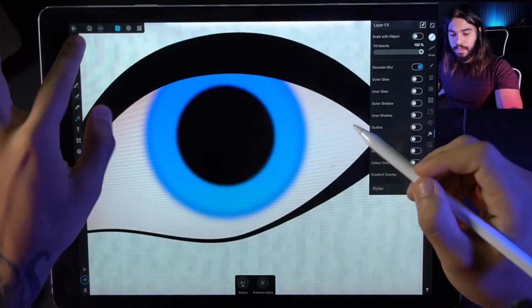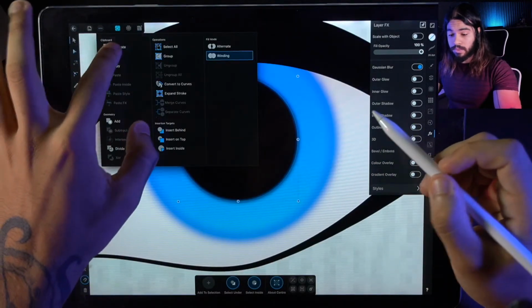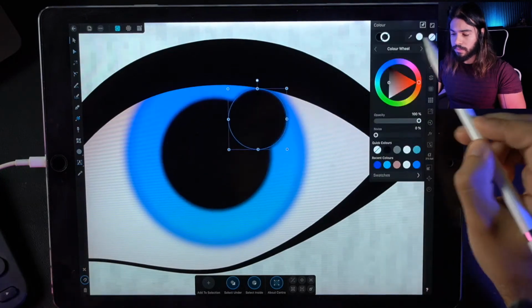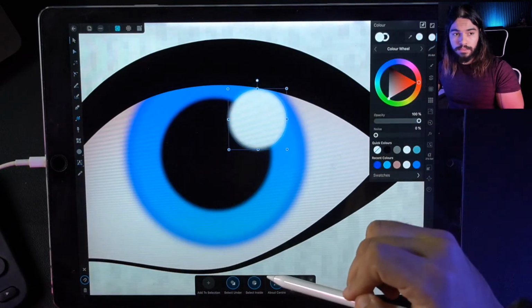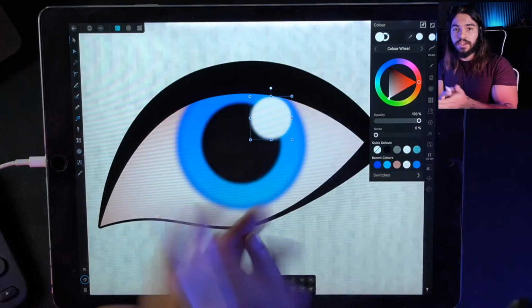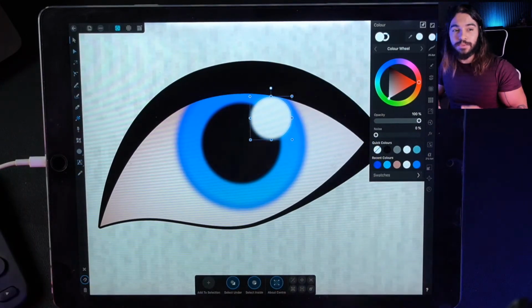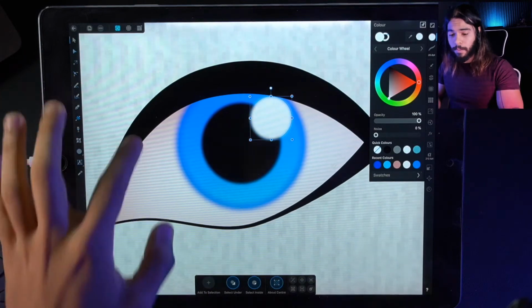Okay, I will duplicate this shape right now. I'm going to save my time and yours, bring this onto here and make this white. Look, we have the eyes done. And okay guys, that's all. No, sorry, it's not done yet. We can dig into more details. Okay, this is very simple.